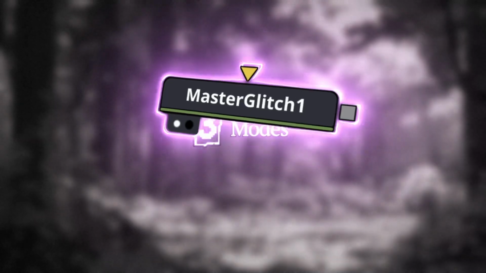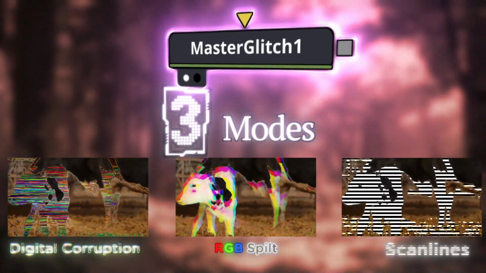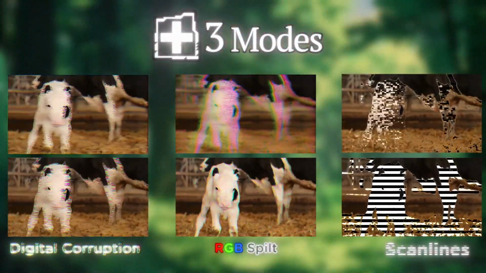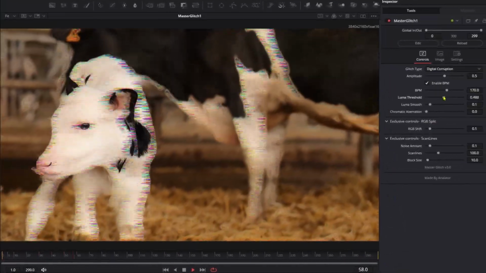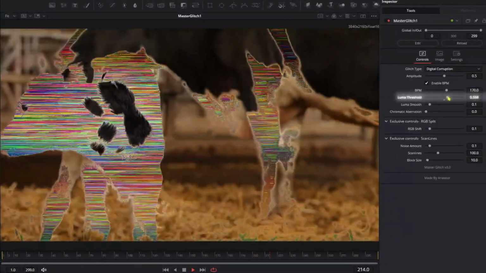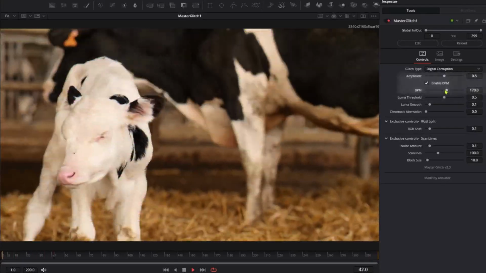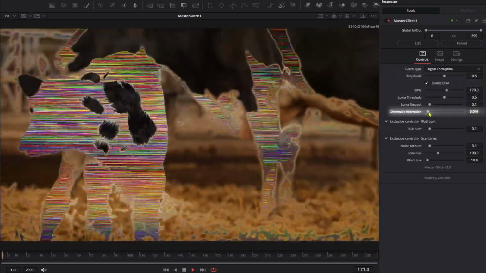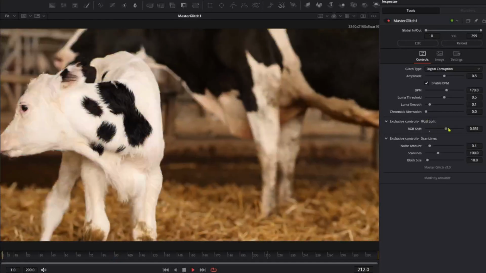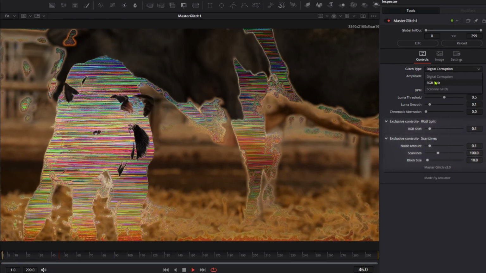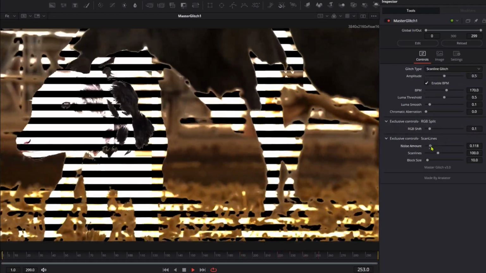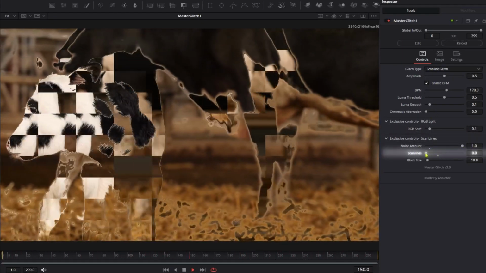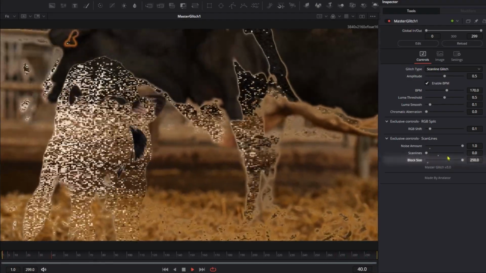Master Glitch. Master Glitch offers 3 modes: digital corruption, RGB split, and scan lines. But if you further modify them with inbuilt parameters, you can create almost all types of glitch variations. For controls, in each mode, we can adjust the target by media luminance. And for visual features, we have heat per minute control and chromatic aberration for more overall impact. Each mode also offers exclusive settings on its own. For example, the RGB split mode has RGB shift, while for the scanline mode, you have noise amount, the number of scan lines, and the block size of pixel distortion in the background of scan lines.